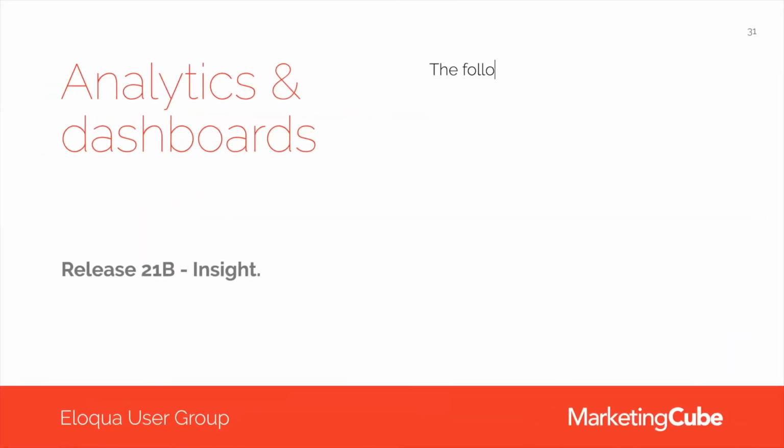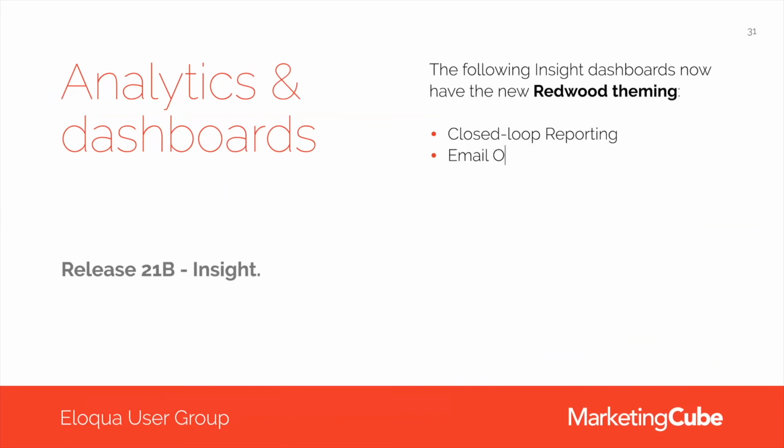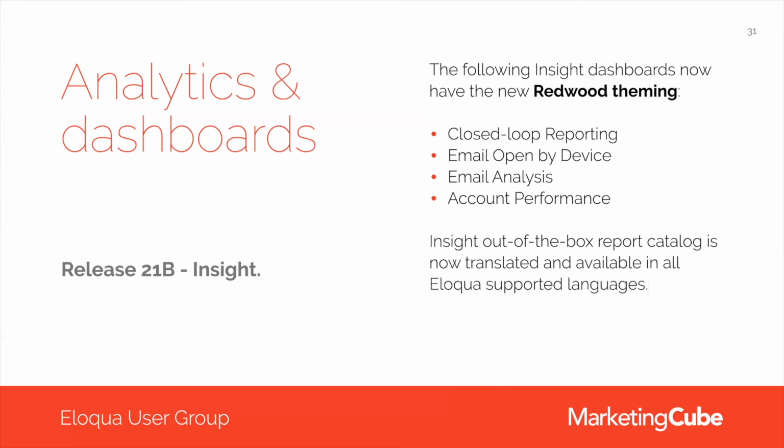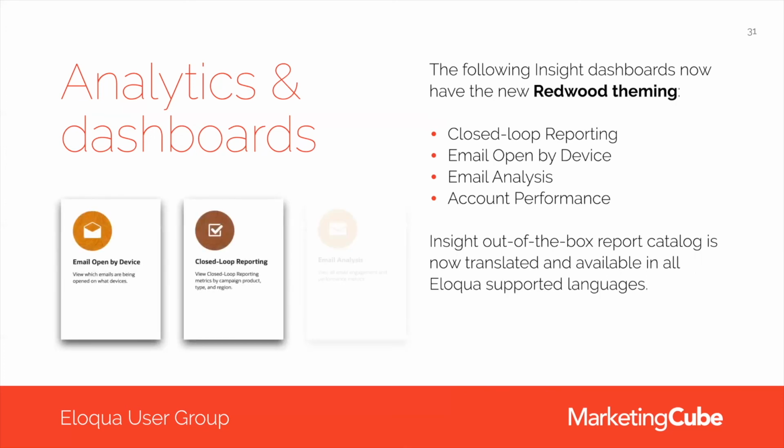Analytics and dashboards, mostly around cosmetics being updated to the Redwood theming. So we've had a chance to have a look at some of these already. They're looking really, really nice. I think there's still a few CX things they could look at improving. Sometimes the names of things are a little bit too long and you've got to hover over them to see them. And I figure I'm on a 27-inch screen, so I feel like I should be able to see a lot more information. But all in all, I'm loving the new Redwood theming. I think it's much nicer and softer on the eye. Don't have silly little cartoons running around the screen everywhere. So yeah, it's really nice. And so they're working their way through with that.